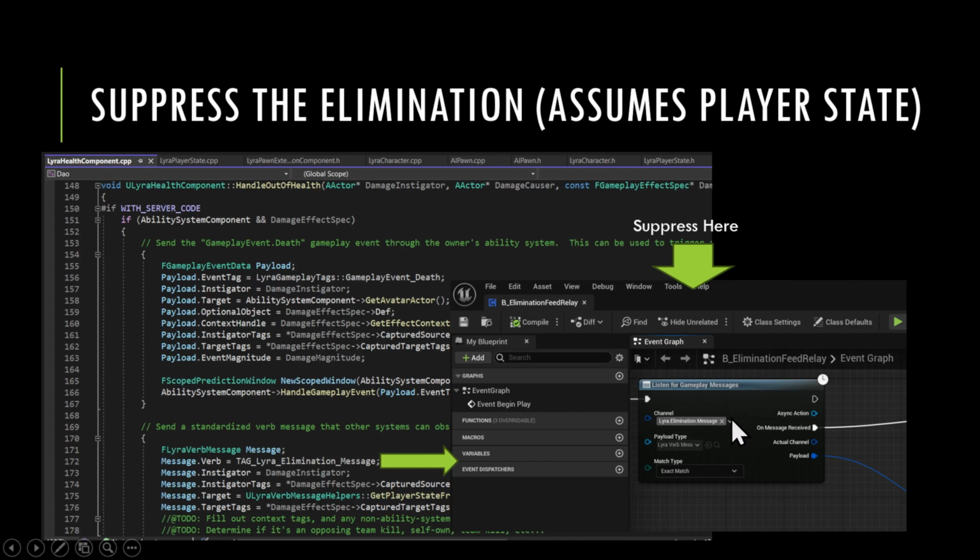The Lyra code has made an assumption that anytime something is eliminated, it would have had a player state. So the bots and your players all have a player state, and in the player state is where the player's name is. And so it's assuming that when you do these things, there will be a player state. In our character, which does not have a player state, we're getting error messages. They don't inhibit gameplay, but they are issuing warnings that the blueprint failed.